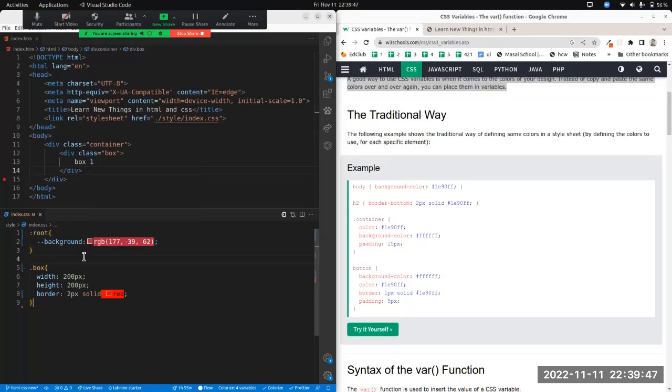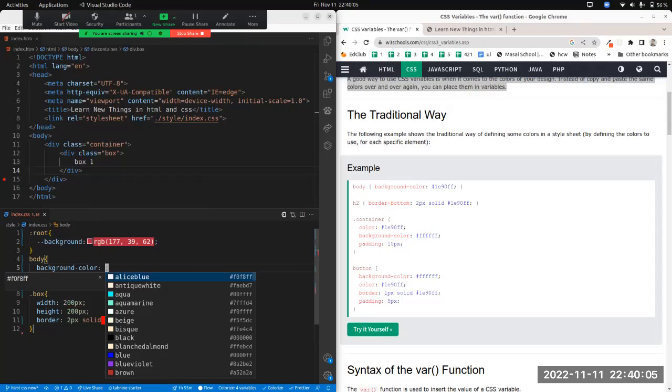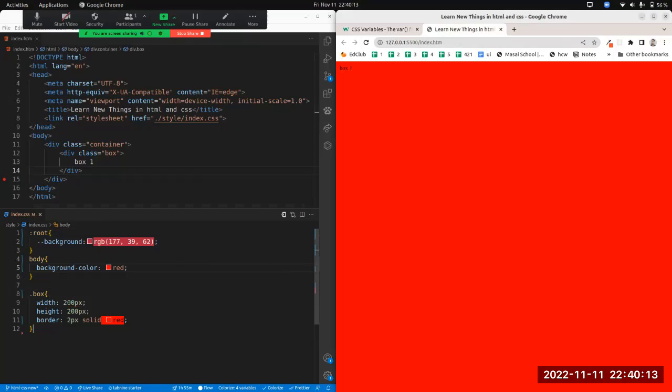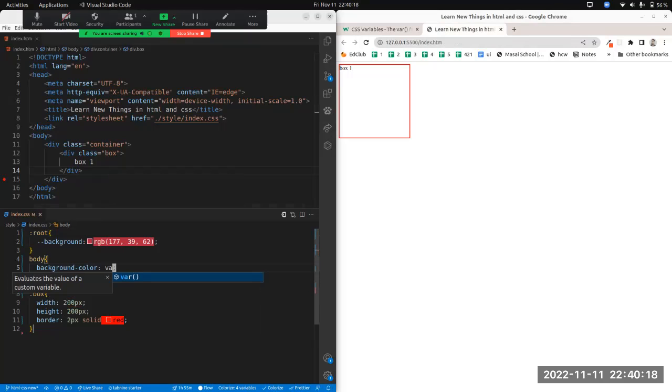Now it's time to use that variable. So what I will do is give a background to the whole body. For background color, instead of writing red or pink or something else, instead of hard coding the value, we can use the CSS variable like this.